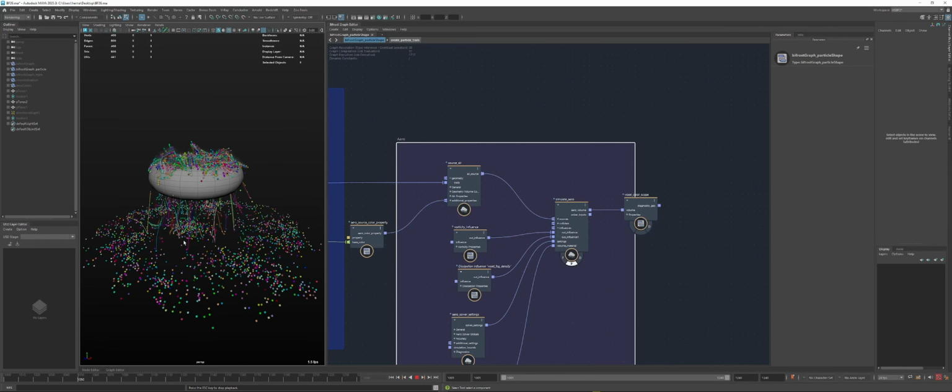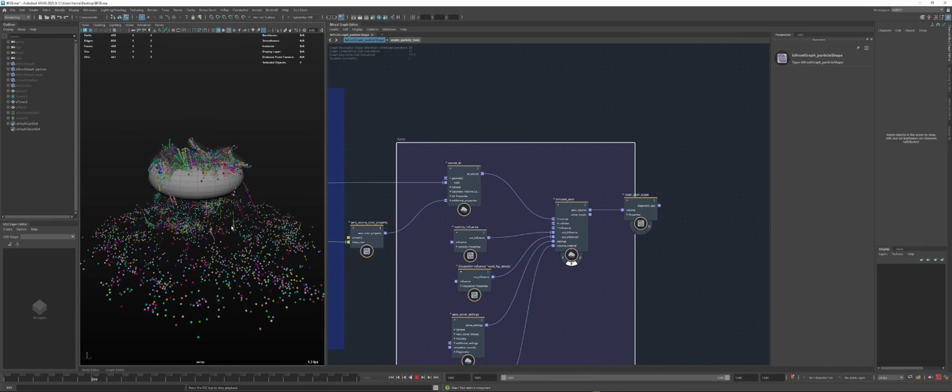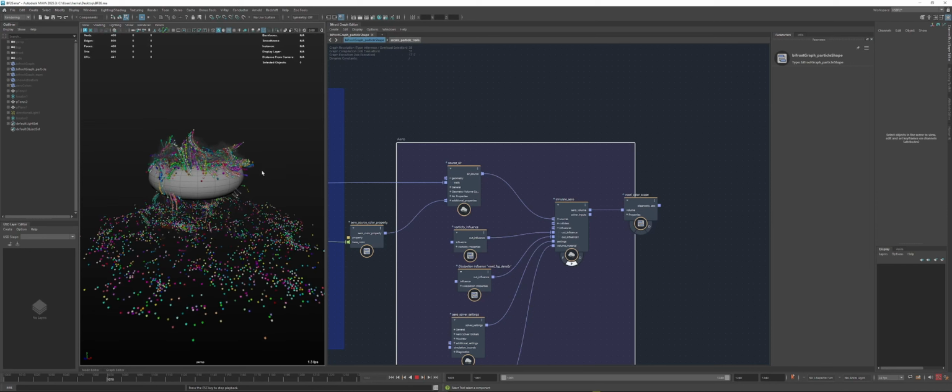It's getting a little bit slow. We're running four simulations at the same time without caching, and plus I'm recording, so you will want to start caching each step. That's what you want to do. But you can still run everything at the same time just to see. And then we have smoke as well.